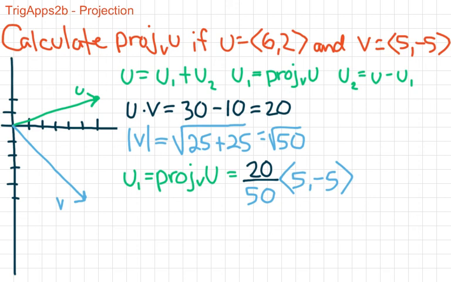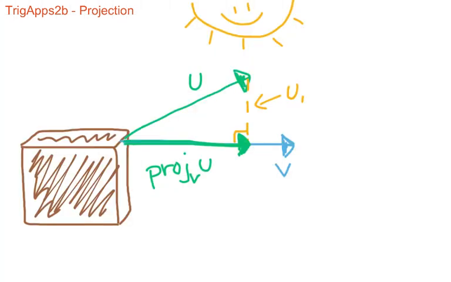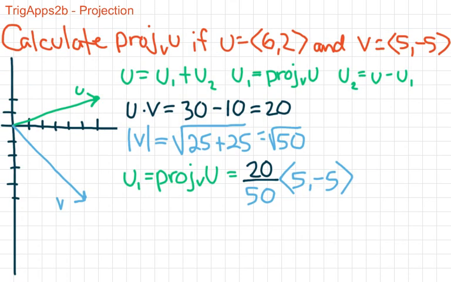So I'm going to pause here and I just want to point out the fact that the projection of u onto v is a fractional portion of the vector v. The same thing happened here in this first picture. The green vector is just a portion of v. Okay? So that ultimately ends with basically 2/5 of 5, which is 2, and 2/5 of negative 5, which is negative 2. So now I'll take that 2, negative 2 and sketch it on the graph. So 2, negative 2 shows up right there. And I've projected u onto v.